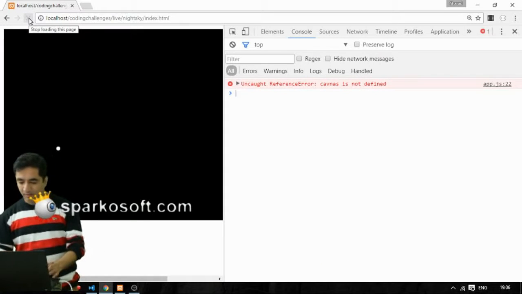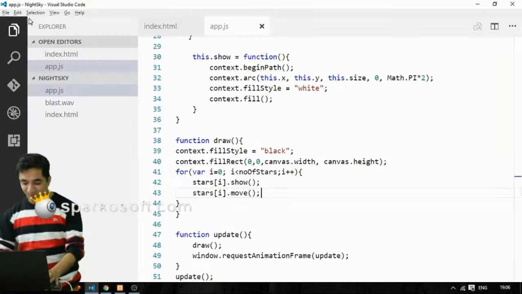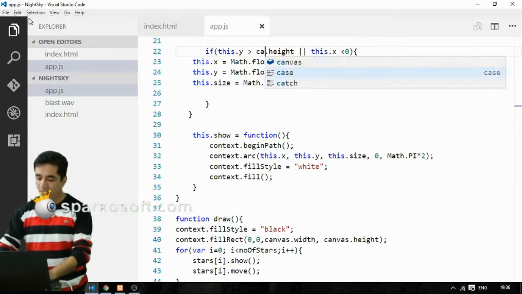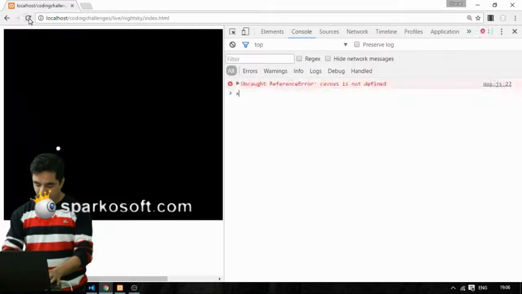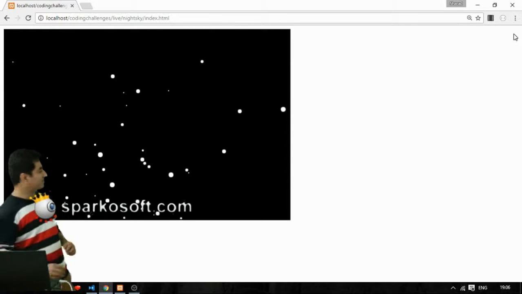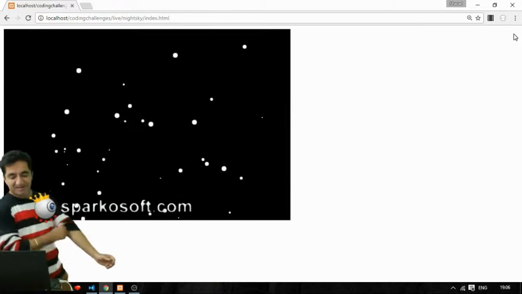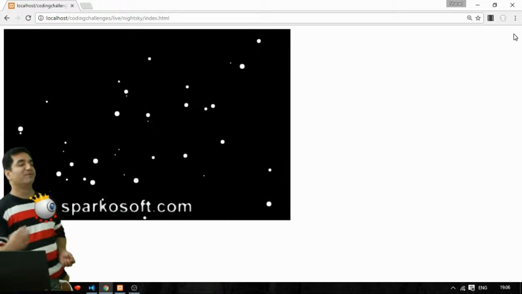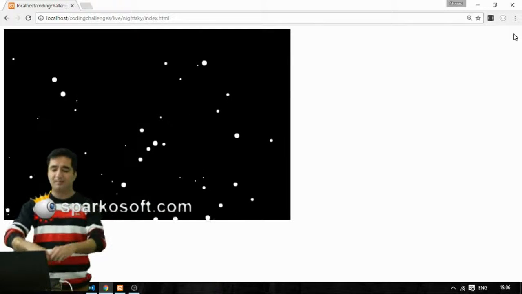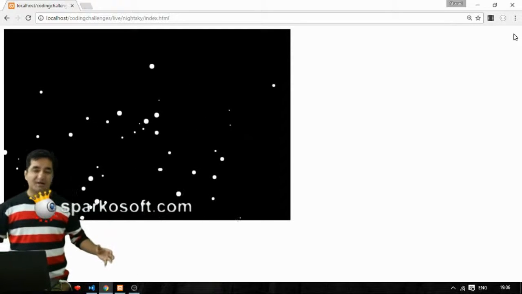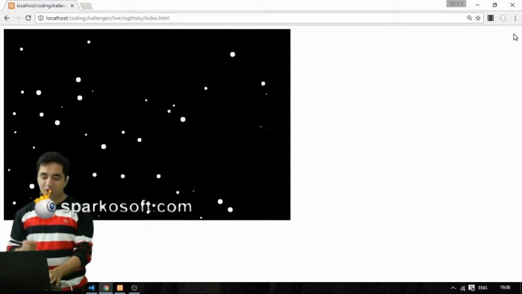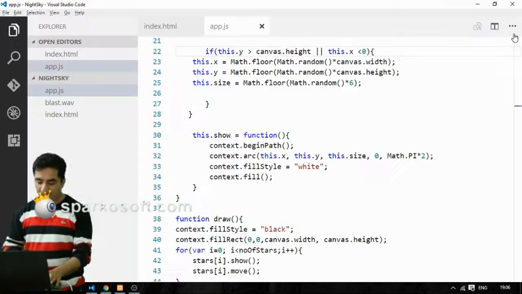And now there's an error: "cavness" is a spelling mistake. So this is canvas. And now we've got the moving stars in the sky. This looks pretty amazing, every star, every obstacle, maybe a meteor. So you could see it as a meteor shower going on, maybe asteroids, moving in the sky. And you could actually change the speed of these obstacles in the sky.